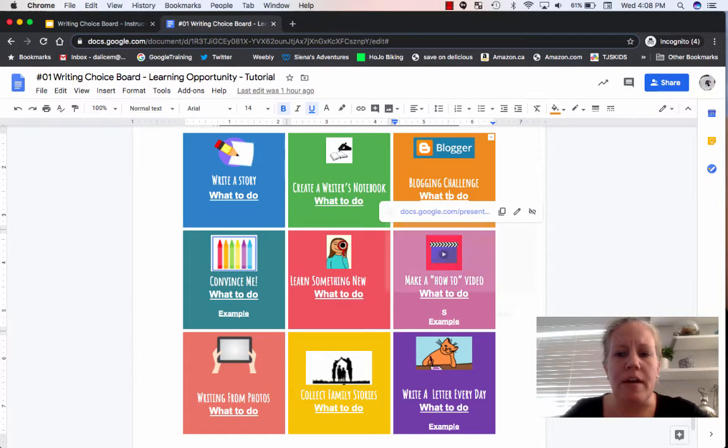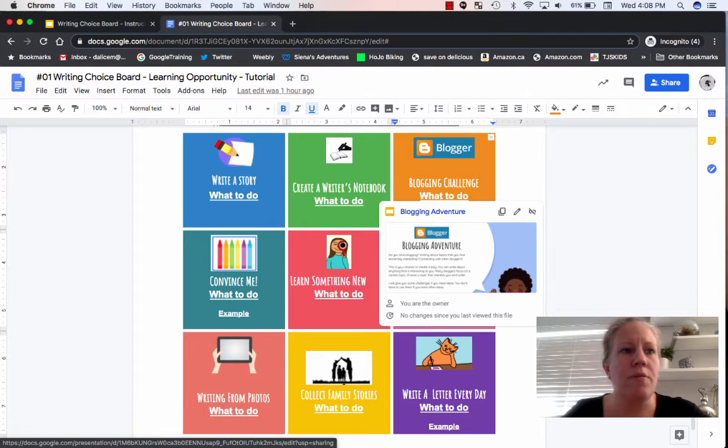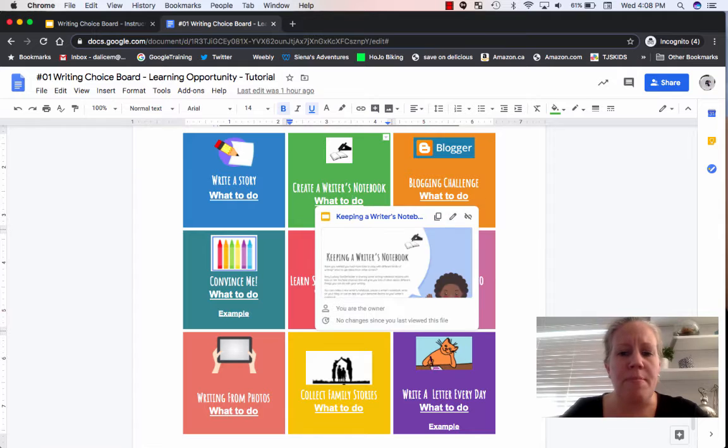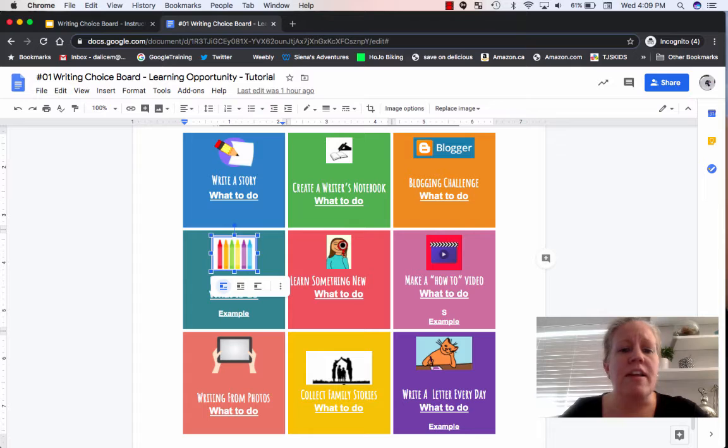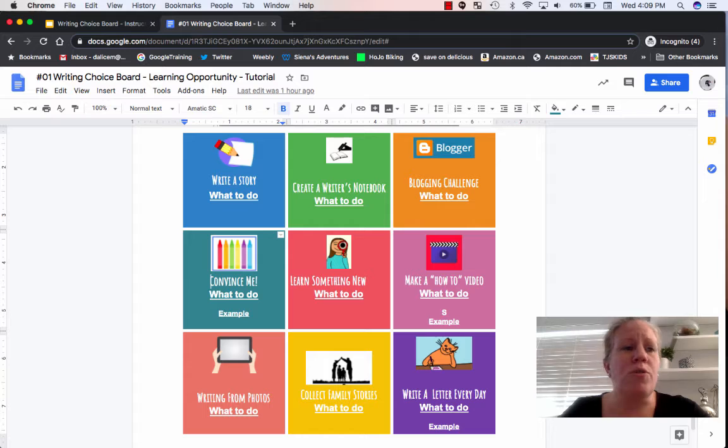By clicking on one of these hyperlinks, you'll see that it will take you to a description of that particular assignment. Within each of these hyperlinks is your Google Slides, and within each of these Google Slides is the outline and details of what is expected of you for that particular assignment. Whether it is to write a creative story, to create and write daily blogs, to learn something new, or even just to write a letter to a friend or a family member and send it off by snail mail every day. Yes, I did say snail mail.